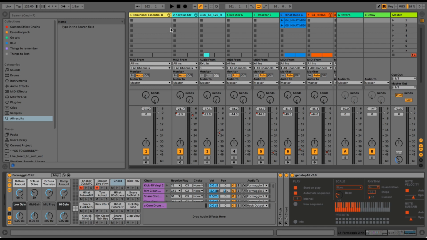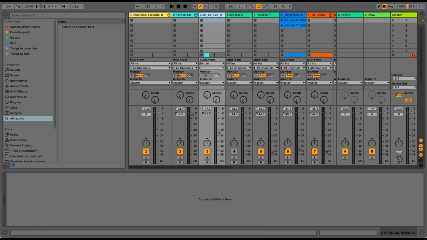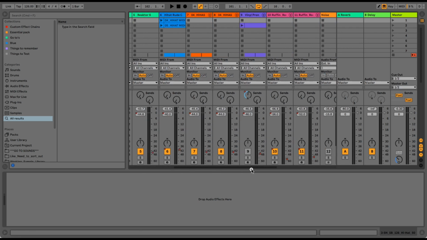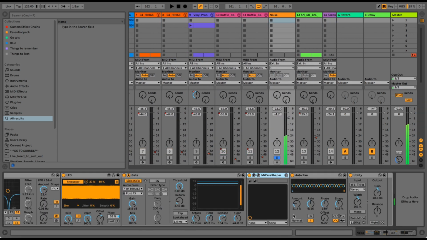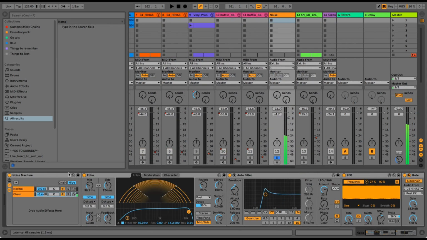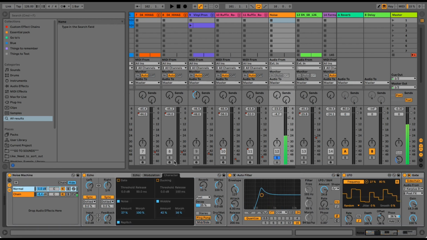So now let's start with the first technique, and I was just using noise from Echo, because I call it the noise machine. Now let's explain this quickly, and I'll just run this track here quickly.